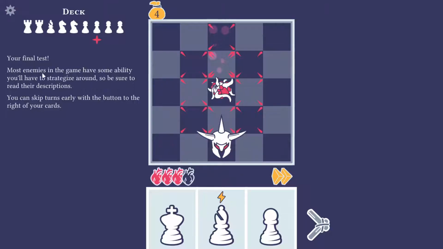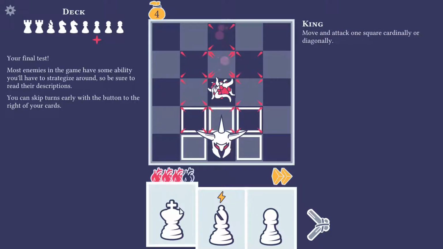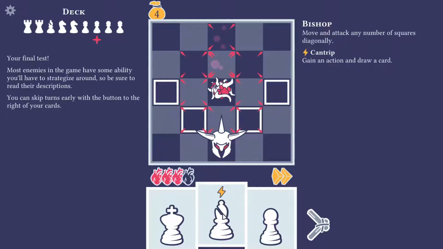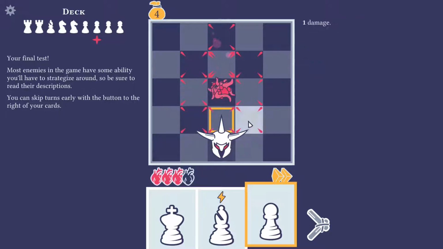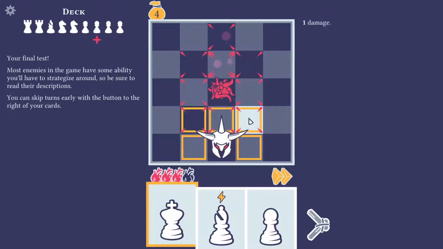Okay, your final test. Most enemies in this game have some ability you'll have to strategize around, so be sure to read their descriptions. You can always skip turns early with the button on the right of your cards. Right, that is skip. Okay. Aha, I have my free movement on the bishop. Oh, king. Okay. Does this only have 1 health then? Is this what we're saying? Because what I'm thinking right now is what stops me from moving with a pawn. Oh, I can't go diagonal with a pawn. Great start.